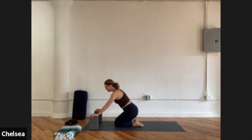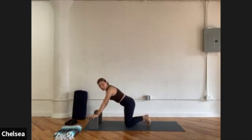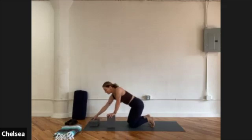And then we'll just sit for a moment. So we're going to set up the blocks in a way to do very subtle core work, very subtle ab work, to really help the transverse abdominis become stronger, so we can prevent diastasis recti later on. So after we do this, then we're going to slow down, kind of move a little slower. But first, let's put one block on the lowest height here.